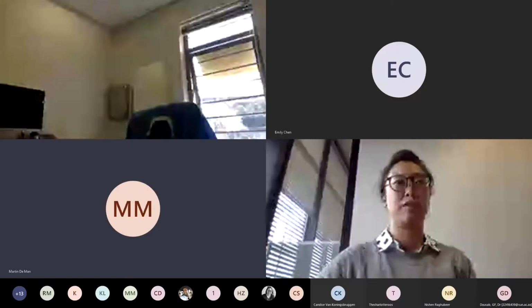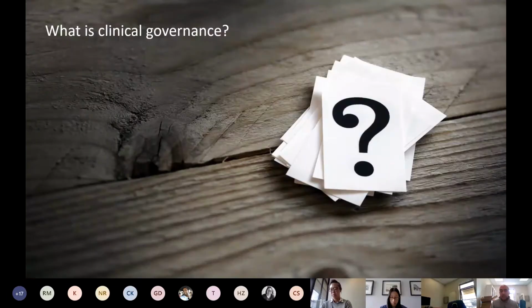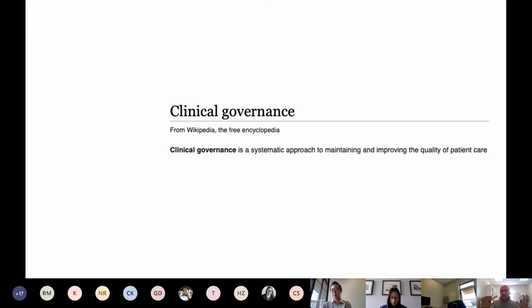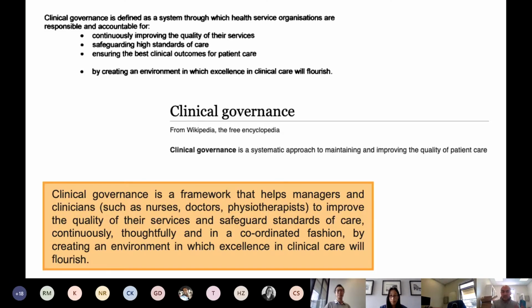There was pre-reading sent by Lauren. I'm not sure how many of you went through it, but clinical governance has been asked before in an exam, and it basically encompasses everything we do, everything we are supposed to do, everything that we are held accountable to do. And there's various definitions. These are a few. It's basically the framework of what we do to ensure quality service. It's also the same framework that our seniors, our line managers hold us accountable to. But I think this is a definition we need to understand.